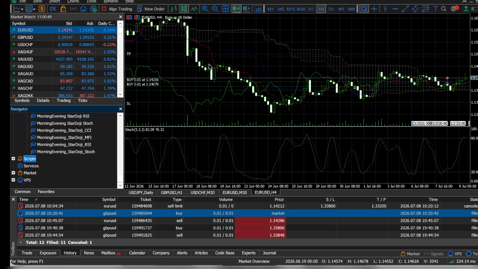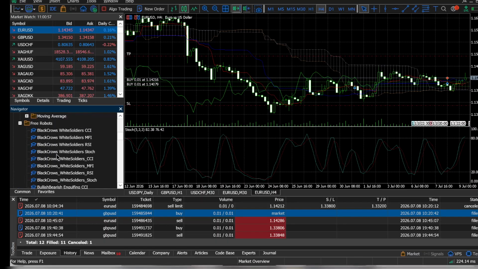To begin, open MetaTrader 5 and go to the Tools menu, then choose MetaQuotes Language Editor. This will launch MetaEditor, which is the built-in development environment used to create indicators, expert advisors, and scripts for the platform. Think of it as the place where you write and manage the code that powers custom tools in MetaTrader.